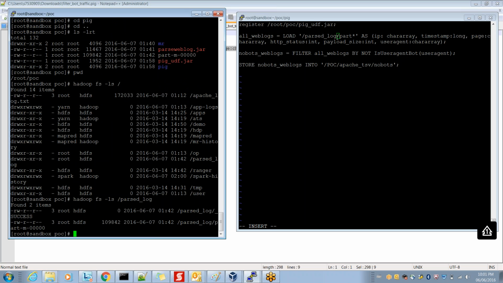It's going to take all the parts. So we are loading the input data, and then we are saying filter this by not is users input, and then store this data into slash POC somewhere. So we'll create this directory as, let's say, slash POC and no bots.